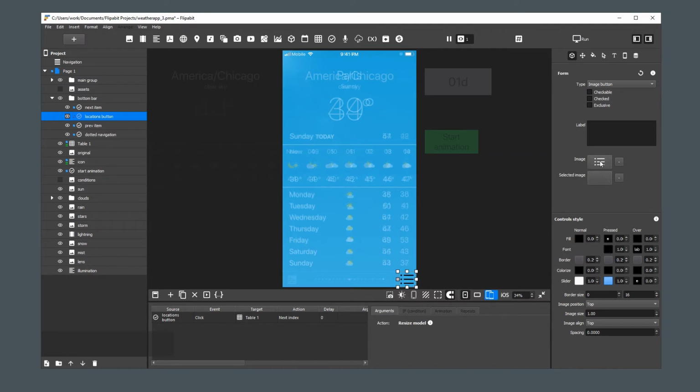Copy the icon by right-clicking. Adjust the size of the icon using the indent field.